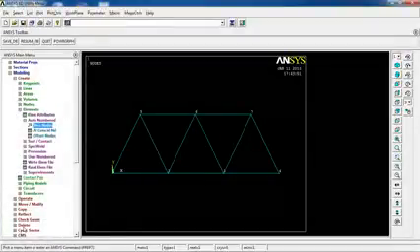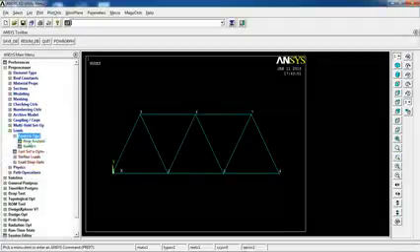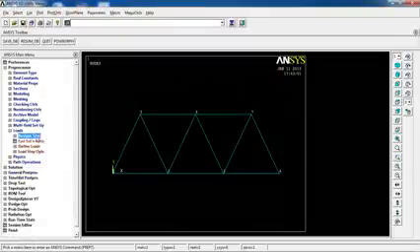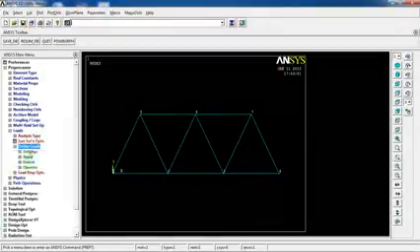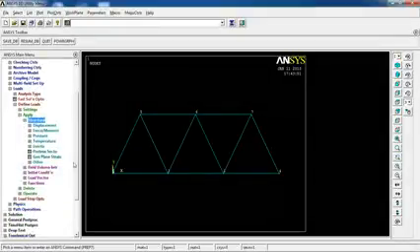Okay, so this is the basic form of the truss that I generated. And because I used nodes and elements to make this model, I don't need to go through meshing. So after modeling, I can jump into loads, come to analysis type, and make sure that I'm doing a static analysis. Click OK. Now jump to define loads, click apply, and I'm still doing some structural.